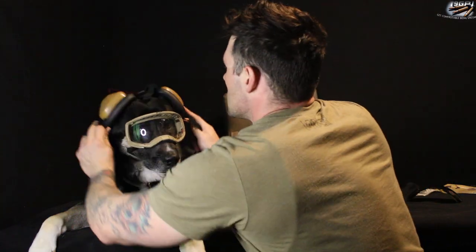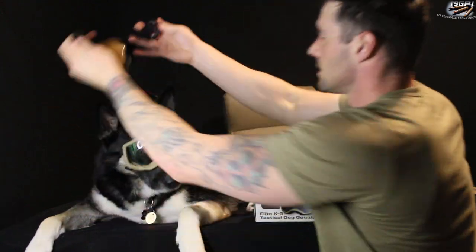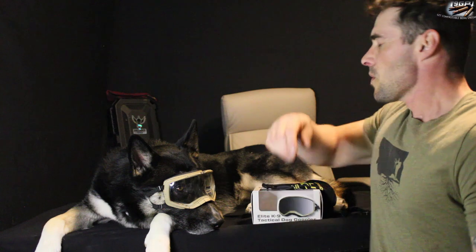We'll go ahead and get a closer look at the low light shield as well as the shaded shield — very awesome for the price. The ear pro is fully adjustable and very stretchy, so you just put them right on your dog. It looks like a little bonnet but hey, that's what it is. The straps are thick — no scratching, no tearing. He's been rocking them for about a week before I did this review, and he's been to the dog park with them on. The lens is the one thing that can be scratched up fairly easily; however, it is just a plastic lens — I don't think it's ballistic material. Even then, eye pro scratches all the time, which is why they give you a nice little case to throw them in.